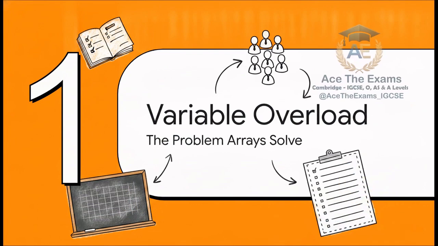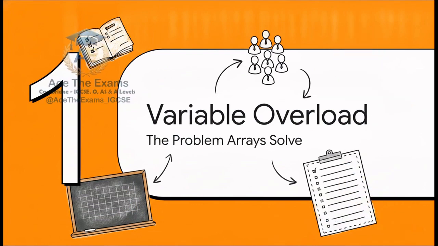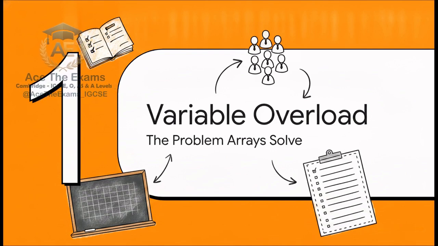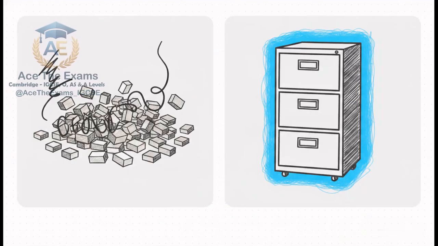To really appreciate why arrays were invented in the first place, we first have to understand the specific problem they were designed to address. Because in computer science, every tool exists to solve a very specific headache. Imagine you are a teacher, and you need to write a program that records a simple to-do list, or maybe you need a system that tracks the names of 25 individual students in a single class. Think about how you would code that without arrays.